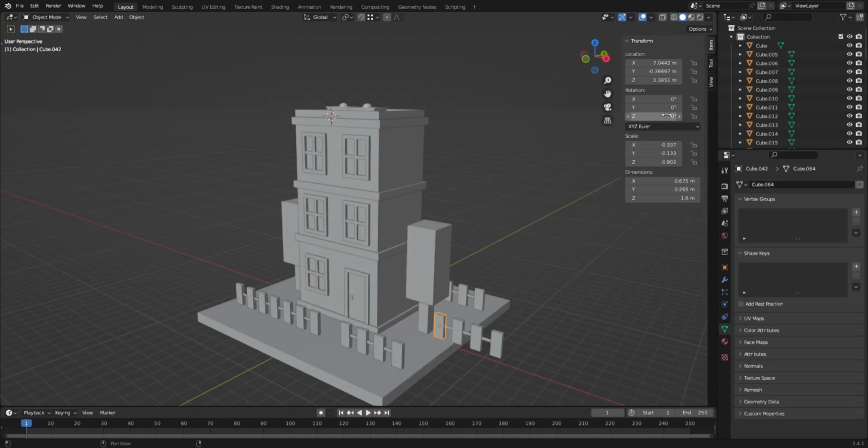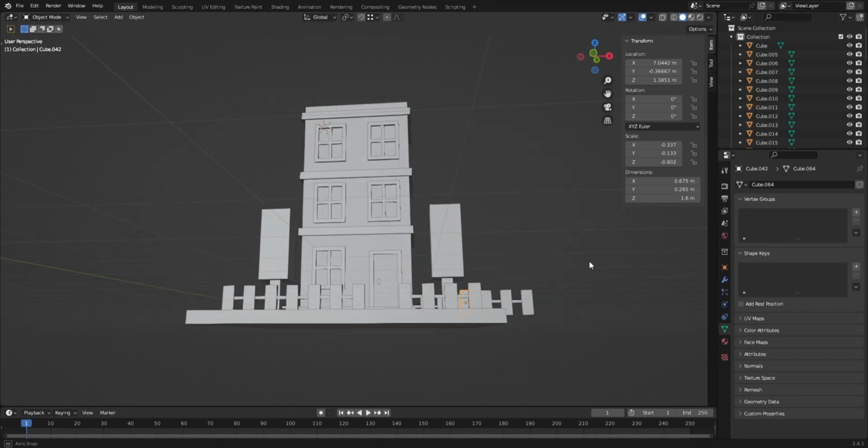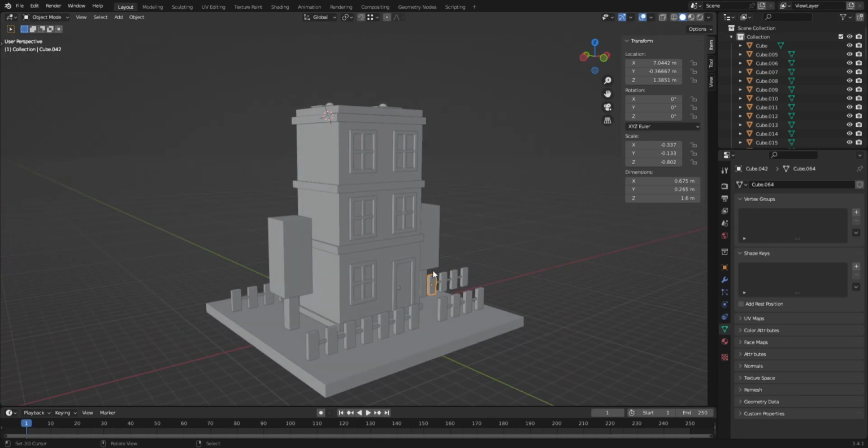So we just need to rotate them. Okay, but before we do that, we need to create one group out of these. So let me just quickly do it. Select it, Control J, and then let's go to the Z axis and then 90. Good.